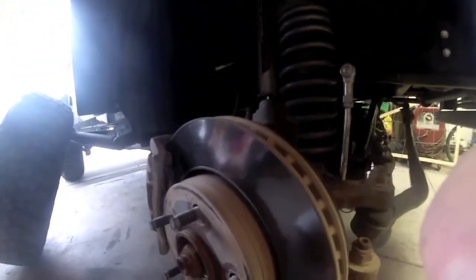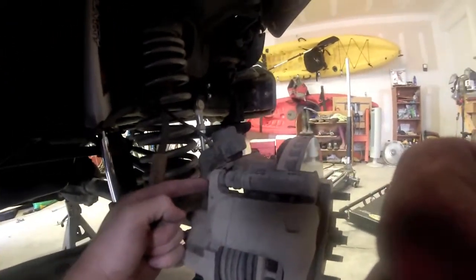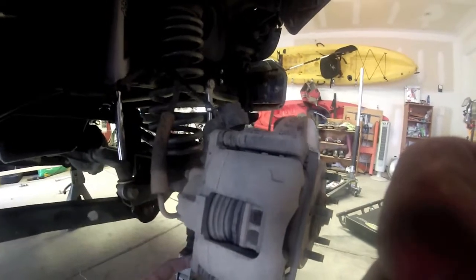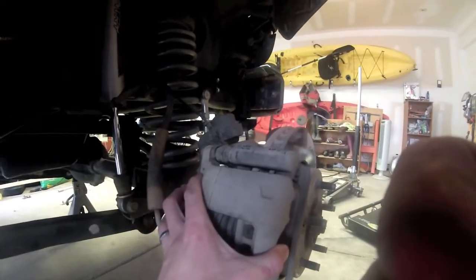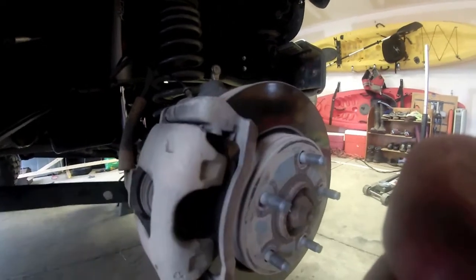But first things first, on the back side of your caliper here, you can see there's a bolt right here that runs into the actual mounting bracket. So we're going to remove this bolt and the bottom bolt, and that should allow this whole assembly to come back, and then we can secure it up out of the way while leaving this bracket right here in place.